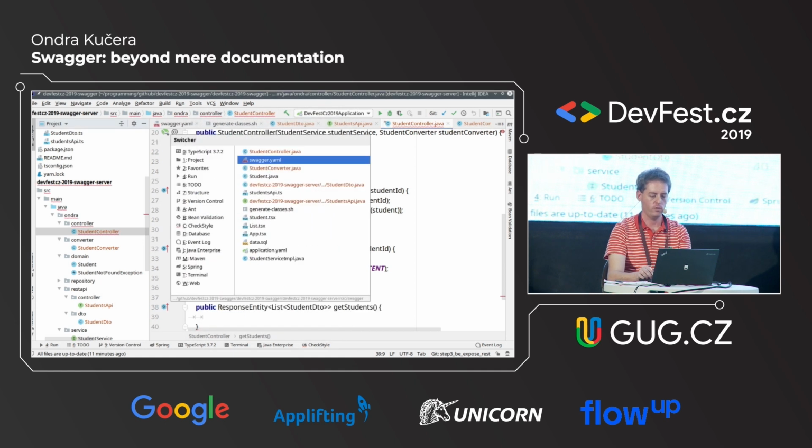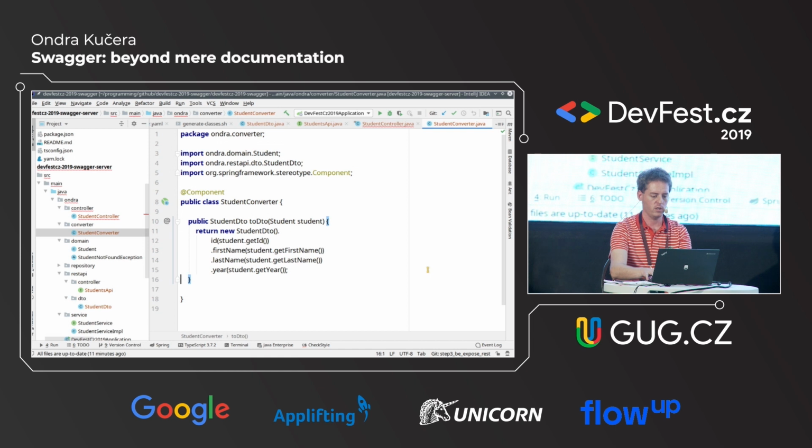OK. I will have to improve my converter so that it is able to convert a list of students to a list of student DTOs. So public list student DTO get to DTO, for example, list of students.